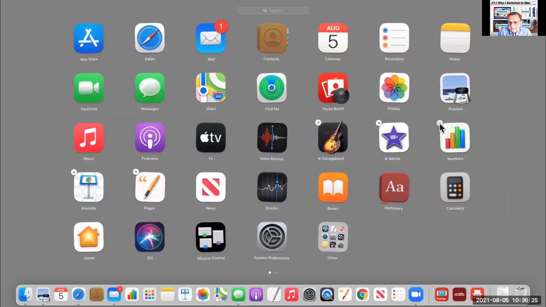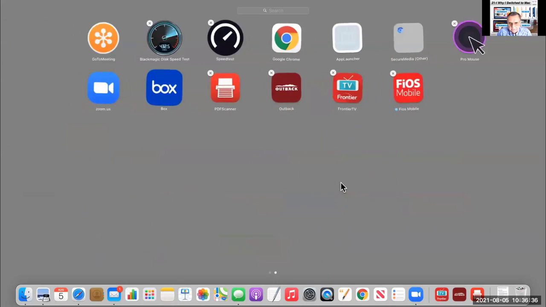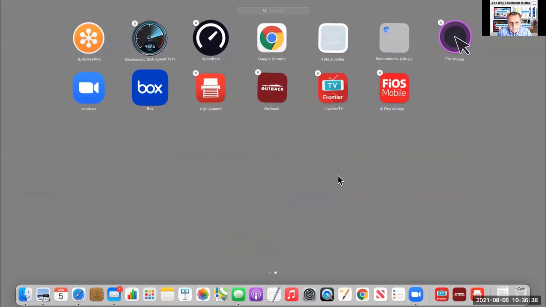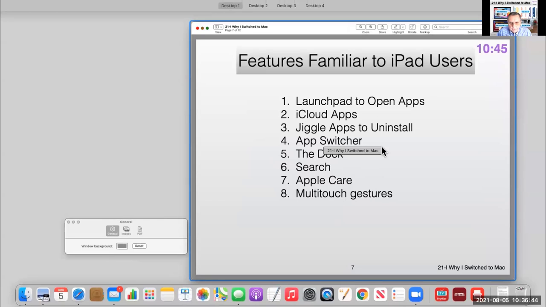Or I hit the X, and that's how you uninstall. Now there are some built-in things that Apple doesn't want you to uninstall. There's probably a way to uninstall them, but it's not this simple. All these jiggling apps can be moved, and I've just clicked out here, and that stops the jiggle. Now the app switcher.